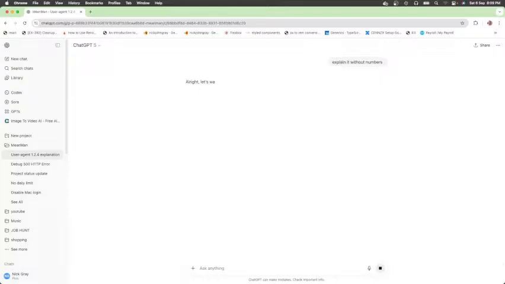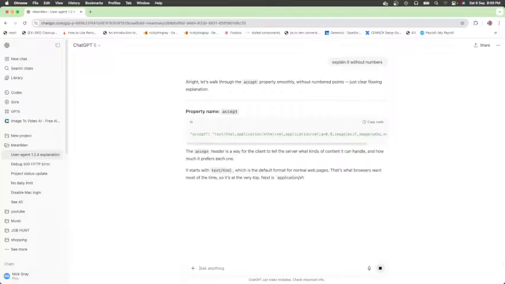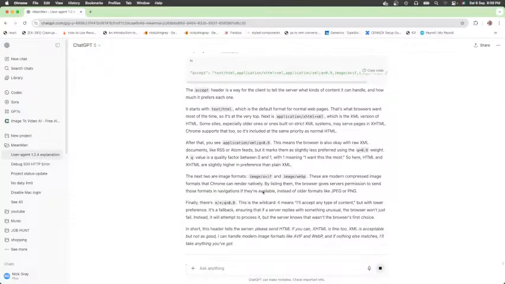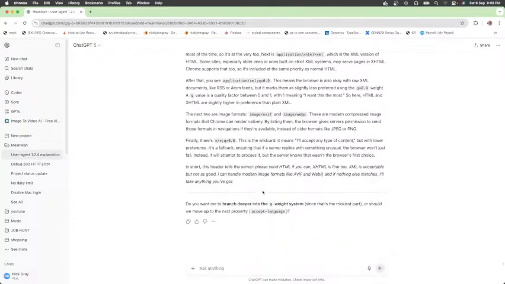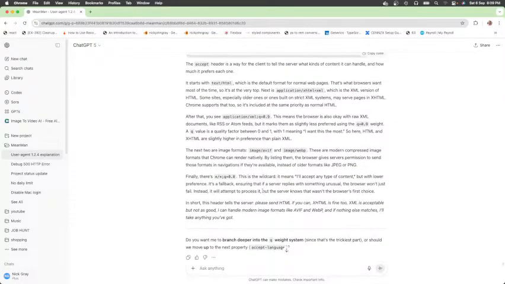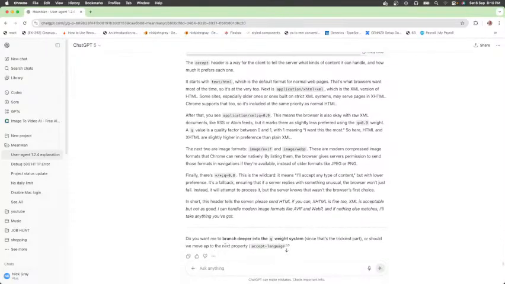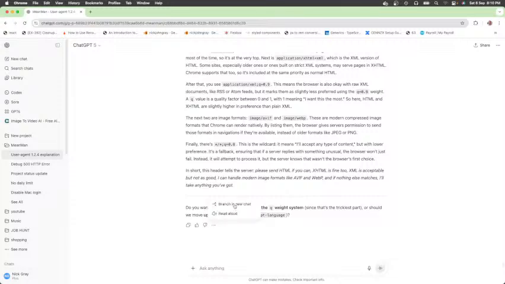So it's got that context in its memory. This is how it knows how to respond. So it's going to remove the numbers because I don't want it to explain it with the numbers. There you go. There's a nice block of text. And we may need to get it to slow it down because it may say it too quickly.